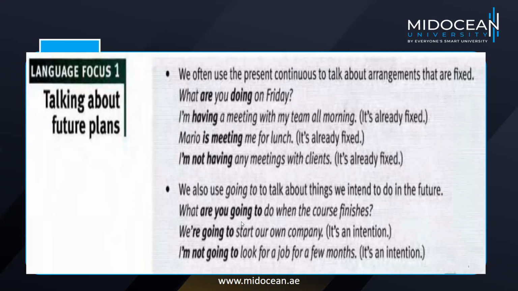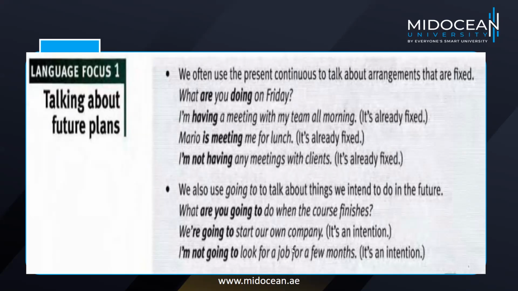Examples: what are you going to do when the course finishes? Okay, so we are going to start our new company. يبقى أنا عندي am أو is أو are plus going to plus the verb in the infinitive. We are going to start, going to eat, going to go, going to meet, going to travel. Okay, I'm going to travel next month. Okay, so استخدم going to عشان اعبر عن المستقبل. عندي it's an intention، في نية، في قصد، انا في نوايا ثابتة. خلاص انا عندي نية ان انا هسافر، عقدت نية معينة.